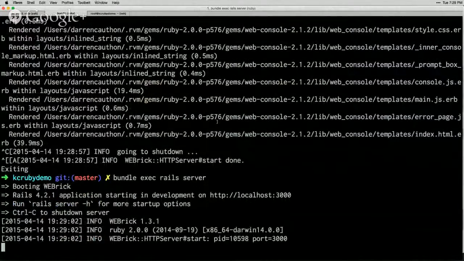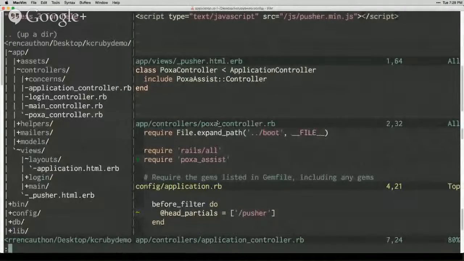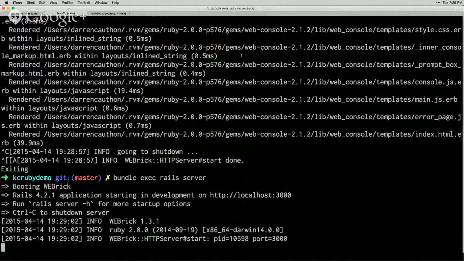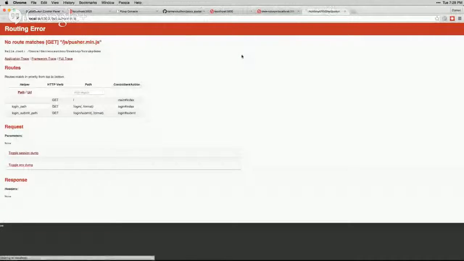Have you always added them to config application? I found that I have to add the gems that I use up here now. And we converted a full application from Rails 3 to Rails 4, and that was one of the biggest things that busted it. Okay, maybe I'm doing something wrong then.